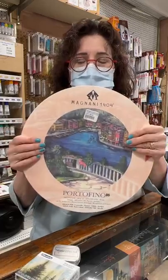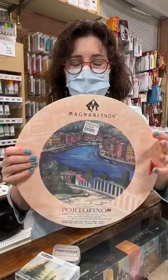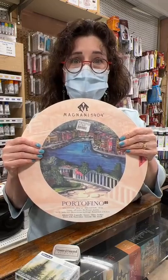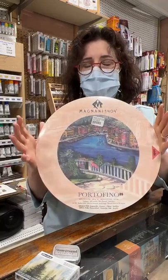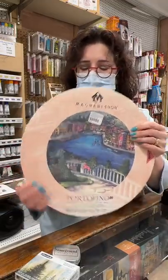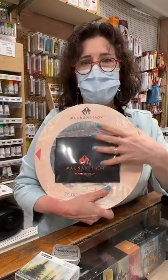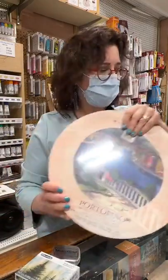And just like I always say, something that's always got to be round, something that stands out, something you wouldn't think to buy for yourself: round watercolor paper. I see that rounds are once again becoming a real trend. I'll be showing you some canvases that we have also in round, which we've had forever. I can't think of a time since our store was open that we didn't have round canvases. This particular one by Magnani also comes with its own travel bag, which is really kind of nice. So if the person wants to travel with it, take it with them or store it, it does make a really, really nice gift.